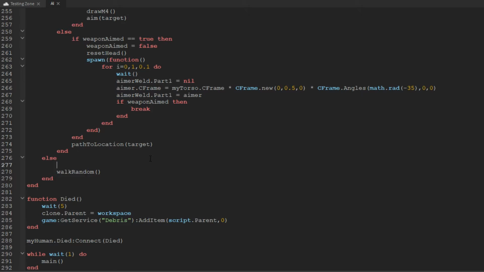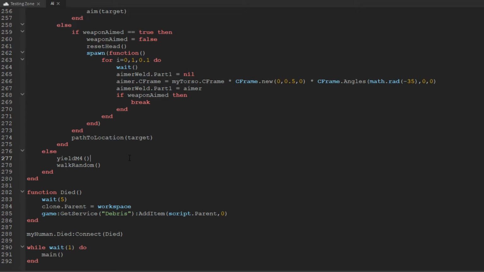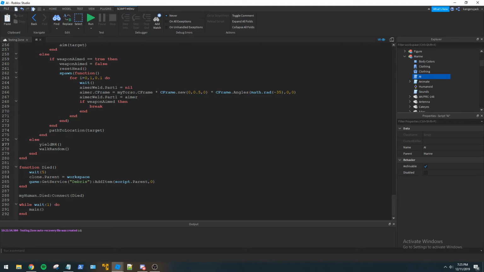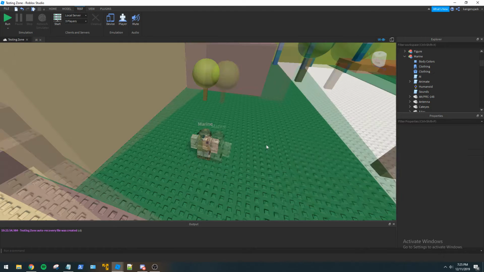So if there is no target, then we're going to walk random, but we also need to yield the M4. So if there's no target, we'll put the M4 away. And then all was good in the world. And then also one more thing. We need to update this wait to be super duper fast.